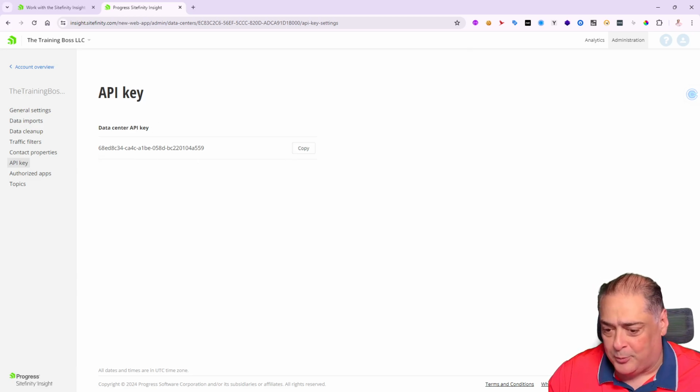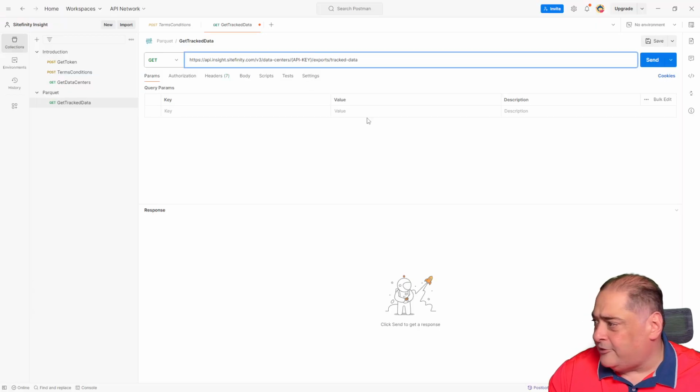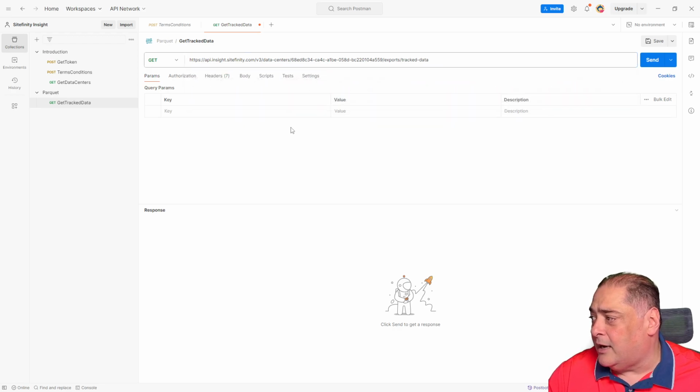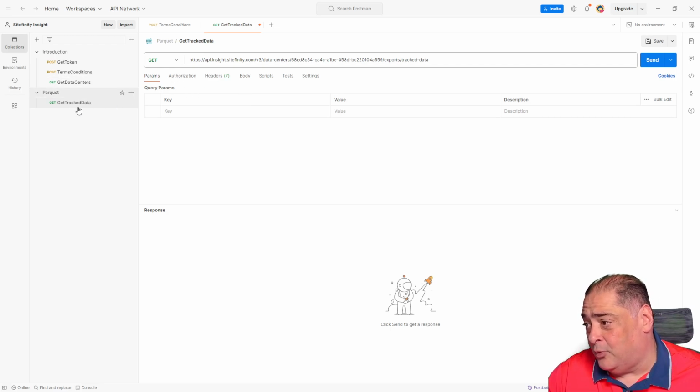And now we can go back to Postman and try to use that as well. Okay, so I'm going to actually replace this API key right there with my API key that I got from the site. All right, what else is left? Whatever is left right now is for me to actually pass the access key into the body, or actually use authorization like I did before in the previous video.